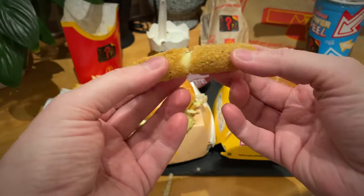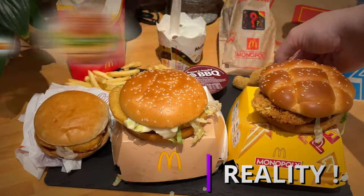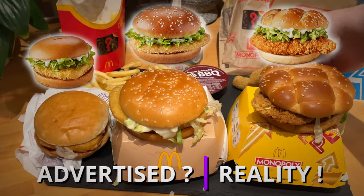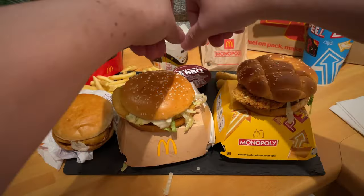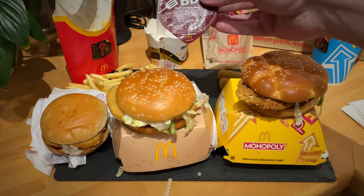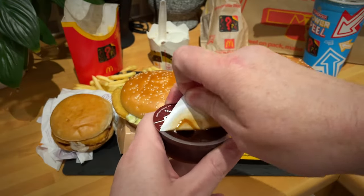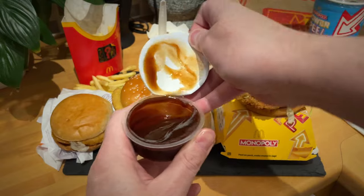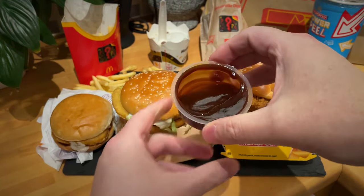Advertised versus reality was a little bit difficult to get them exactly in line, but they weren't a million miles off. The Mayo Chicken maybe looked a little bit chunkier — that's probably about it. I give McDonald's credit since I've slated them quite a few times over the last year. Also got to try the barbecue sauce, which I haven't had before. It was a tangy sauce but quite nice — still a barbecue sauce.